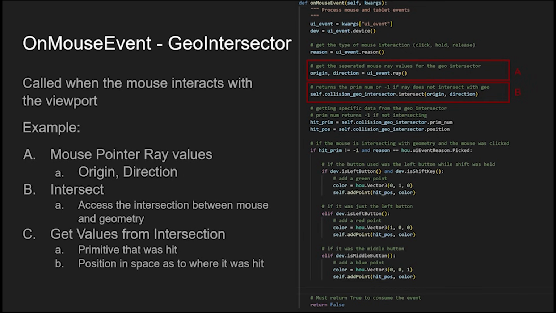We can then feed the values from the mouse ray into the geometry intersector, so we can get the position of where the ray from the mouse hit the geometry and what primitive was hit. It is important to note for later that if there is no geometry underneath the cursor, the primitive that we'll get will be registered as -1.